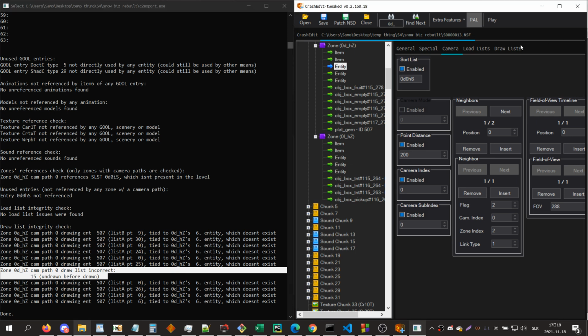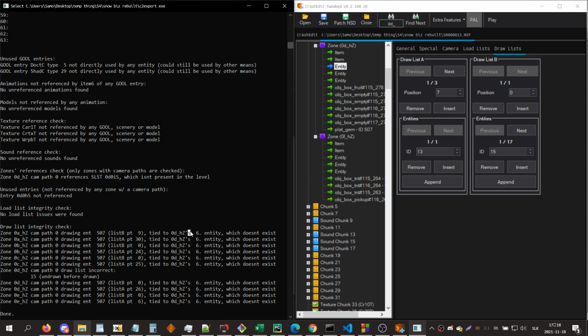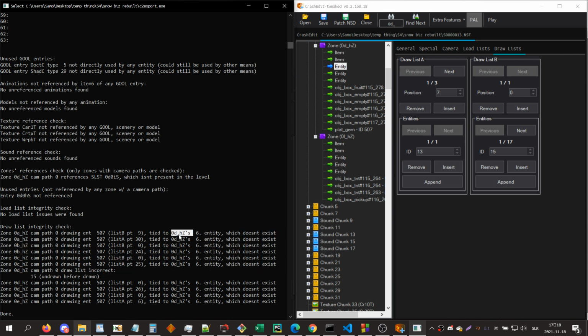So we can just go and make sure that it isn't incorrect, and from this we can deduce that 500, we can look at ODHZ, and we notice that it's trying to draw 507 and it says the entity doesn't exist.